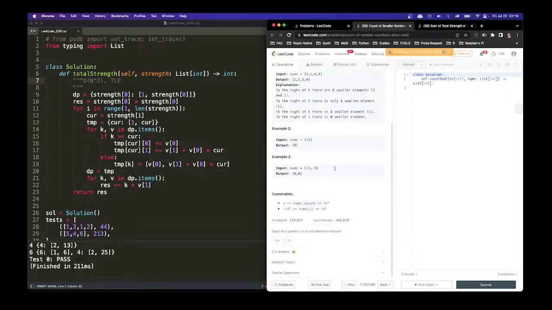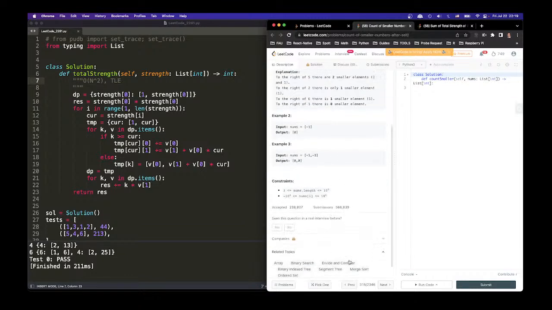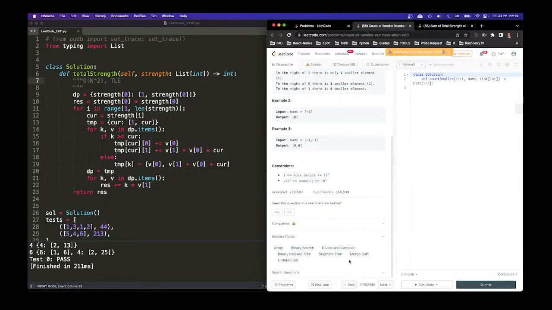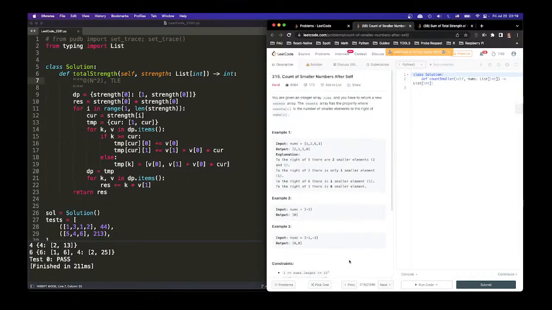All right. Do we have related topics? Segment tree. Segment tree? What? Nah, I don't like segment tree. Merge sort. Ordered set. Divide and conquer. Yeah, it looks like O(n log n), right?